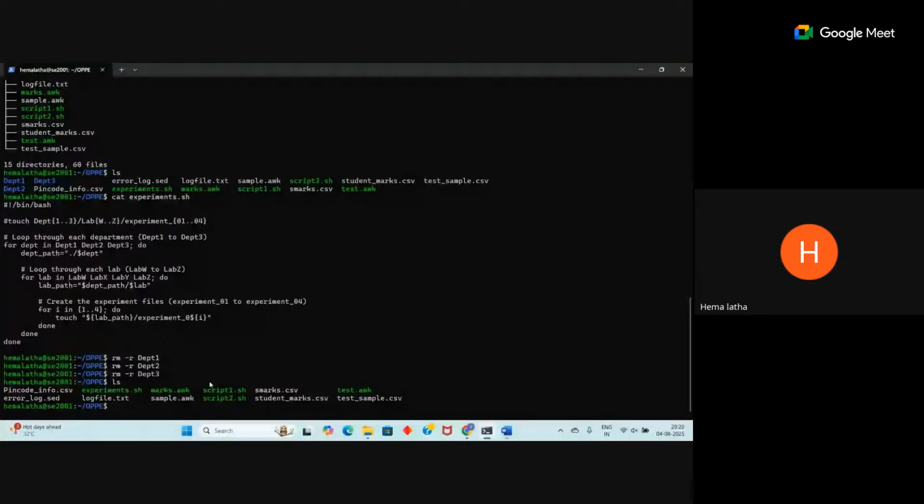Chmod 755 and then the script name that you want to run. Then only it will run. Dot slash your shell script name is how you run the shell script. So run it.